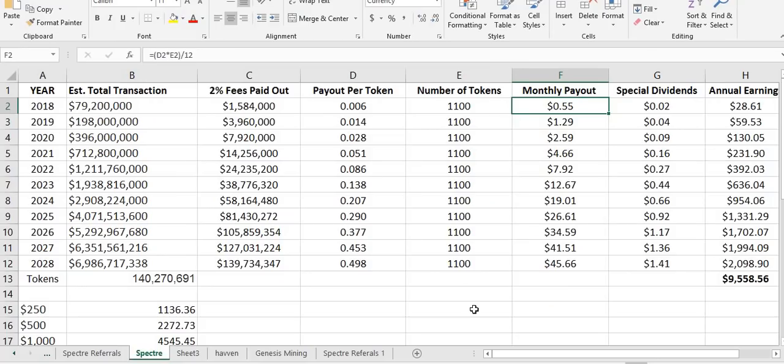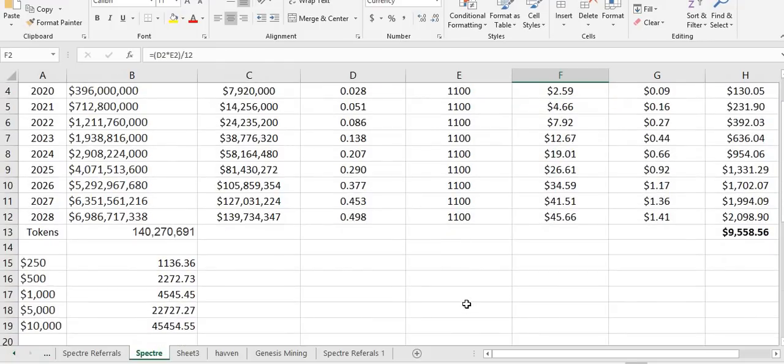All right, so now we have my spreadsheet where I'm basically running some analysis. I am using the exact numbers that Spectre has put into their conservative spreadsheet. And according to Kay, they are well and truly on track to hit those numbers, specifically the number of traders which will be using the platform in the first year. I believe 250 is their number. Again, they already have 100 set up for the beta. And the way he talked on that video, they must have at least 150 waiting in the wings to make sure that they hit the 250, which was their goal for traders on the platform in 2018.